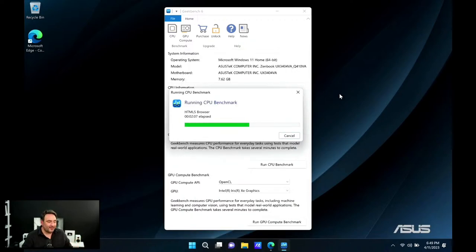Things are just popping up on this thing, out of everywhere. So we'll see. Hopefully we'll get a reading here. And again, I haven't updated anything. I'm connected to the HDMI port here. So things are just happening. Hopefully this will give us a result finally. But if it doesn't, it doesn't. And we move on.